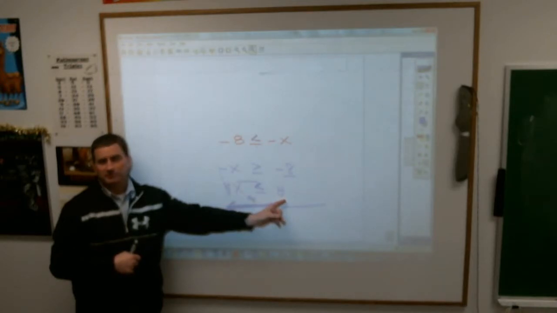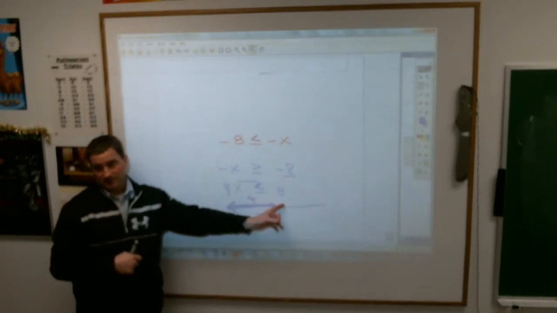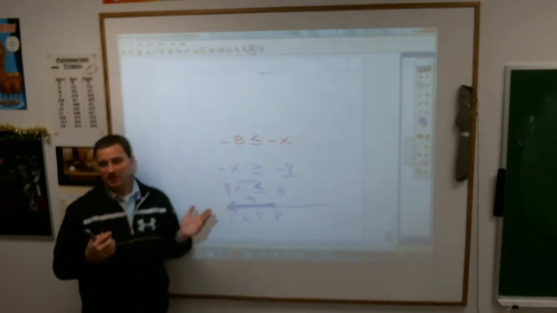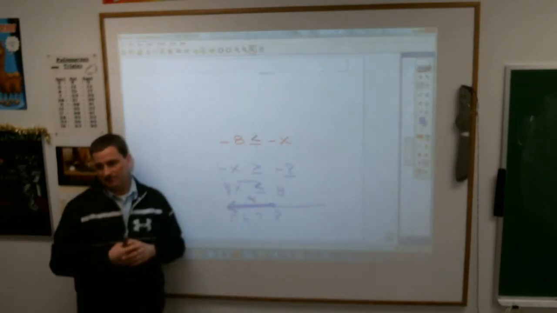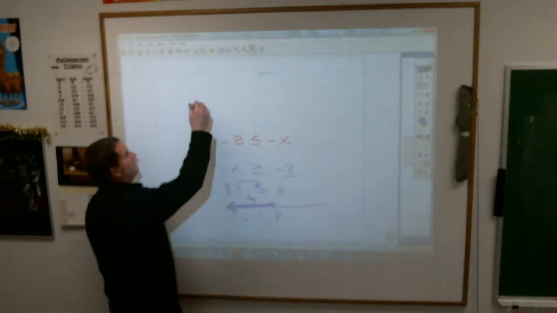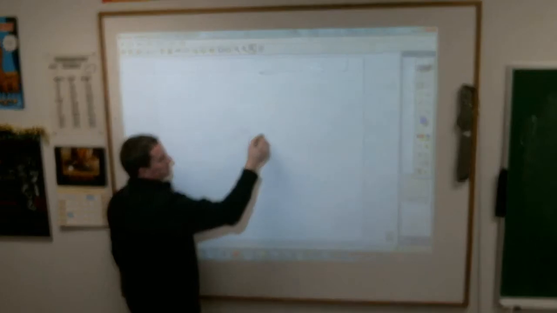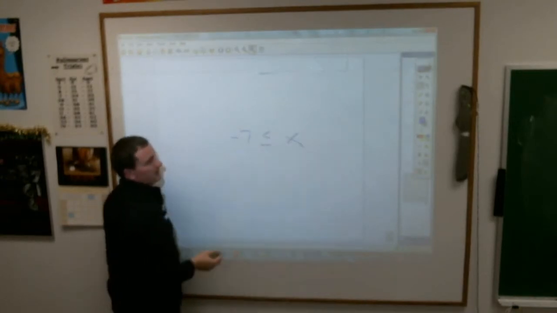Now, it's two steps. I wouldn't just do it all as one big thing, because I think you would just get confused. But you would just have to switch them and take away the negatives, right? Just do it that way. Right, but you can't say that's always going to be the case. Because sometimes you can add negatives. If this was the problem, -7 is less than or equal to x.